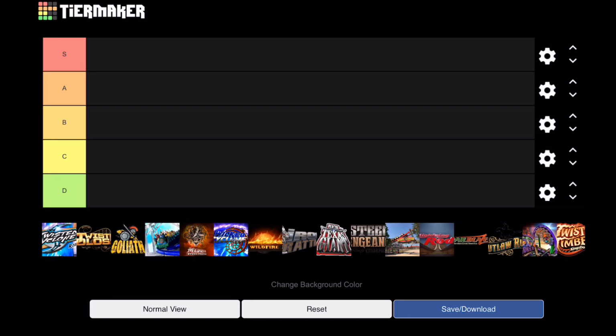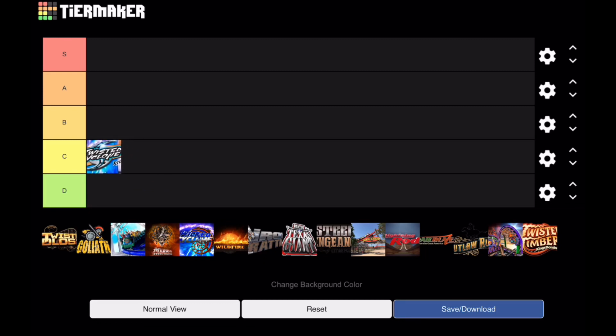So Twisted Cyclone at Six Flags Over Georgia, I'm going to place it in the C category. A lot of us expected it to be one of the weaker RMCs, but based on what the people that have ridden it have said, Twisted Cyclone is kind of like a mini Steel Vengeance. It has lots of great head choppers and lots of fantastic airtime moments. So I think C is a good spot for it.